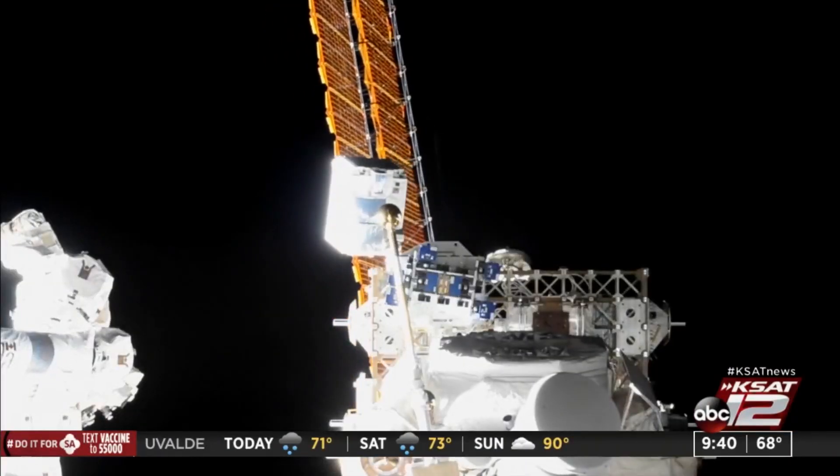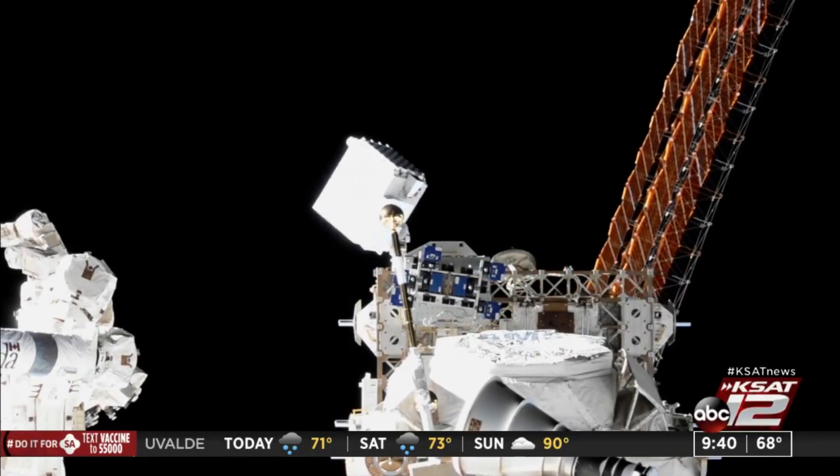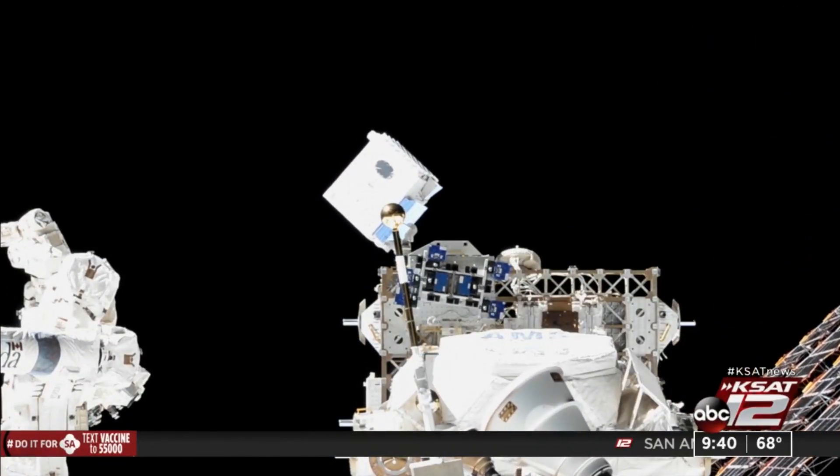What is next for this telescope NICER up on the space station? NICER is going to keep observing the primary sources, which are neutron stars. But about half the time is given away to anyone in the world that wants to propose — it's an open telescope. So it also observes black holes and a variety of other exciting objects in the sky that emit X-rays. There's a lot of fascination around black holes — they're very cool.